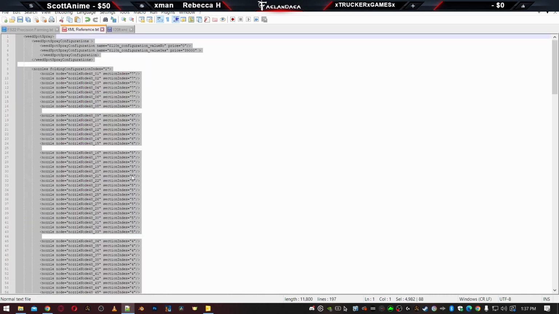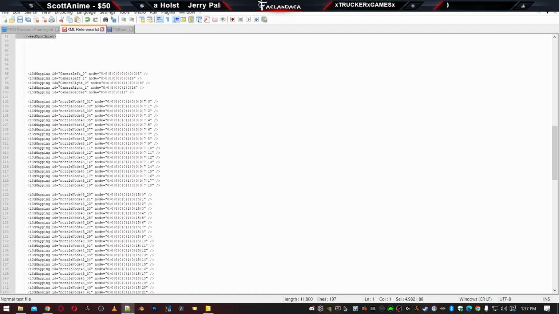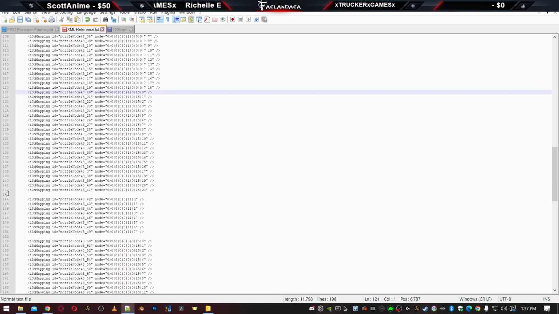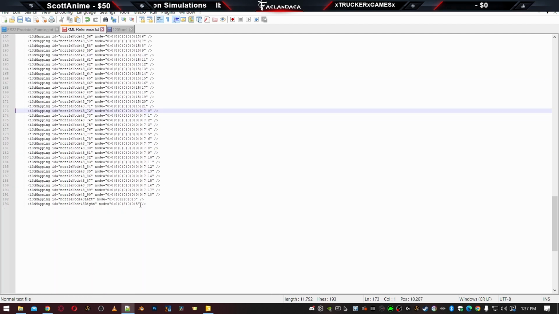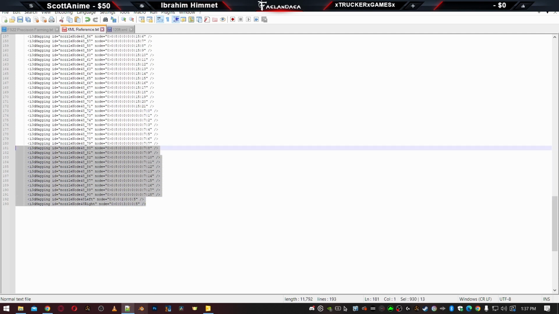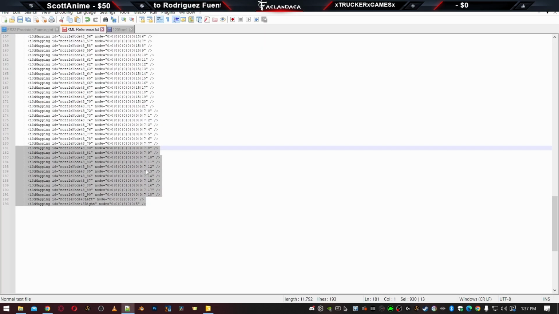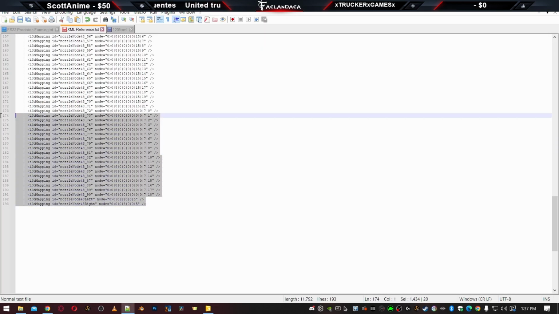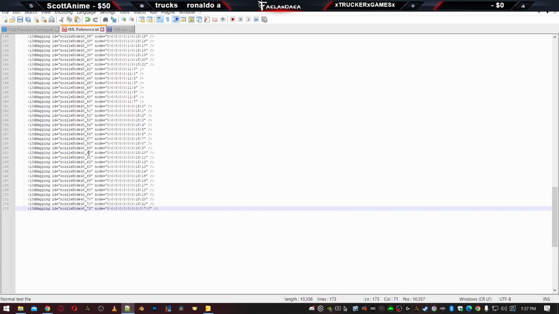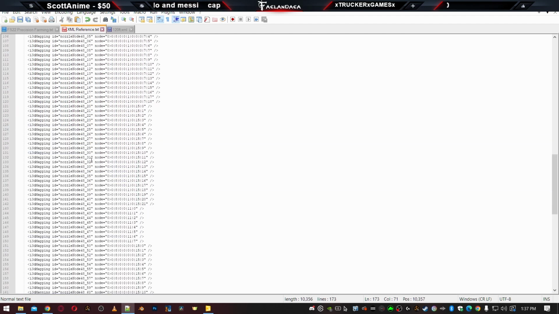The next part we need to do, we're going to do something similar with the i3D mappings. Now, this section here is for the physical cameras, so ignore this for right now. We'll come back to that. What we're going to start with is this nozzle 48 right here, and we're going to go down accordingly. Just like we did before, I'm going to take all these spaces out, and then I want to delete anything below 72. I don't know why I got 75 stuck in my head. All right. So we have 72 nodes here for the i3D mapping.